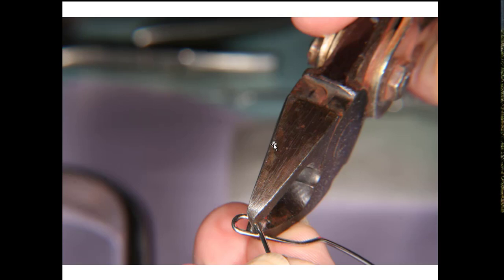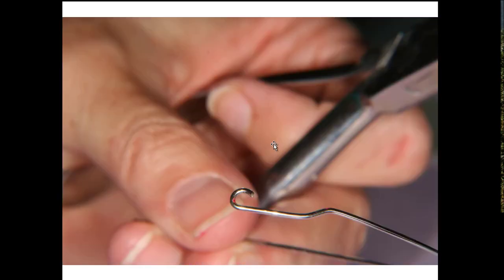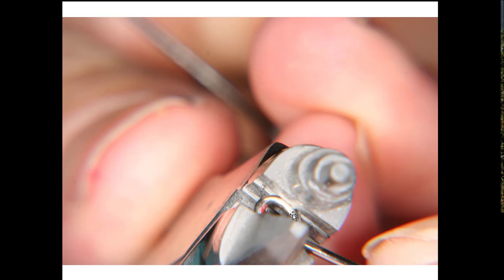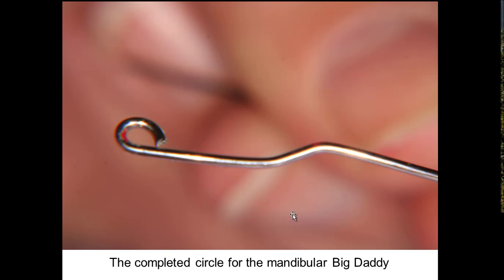All right, we cut it off, and now we're going to take that and flatten it out. Well, I just cut it off, you see. Now we put it between these grooves. So this is the same plier, and these are grooves back here at the back. And you put the bottom wire in a groove, the top wire in a groove, and it won't slip out. And now you mash that together, and you're going to bring this part right down to that. And then that's what you tie this thing on with. Now you mash it together, and you can do that with that plier. Now you come out like that, a completed circle for the mandibular big daddy arch wire.